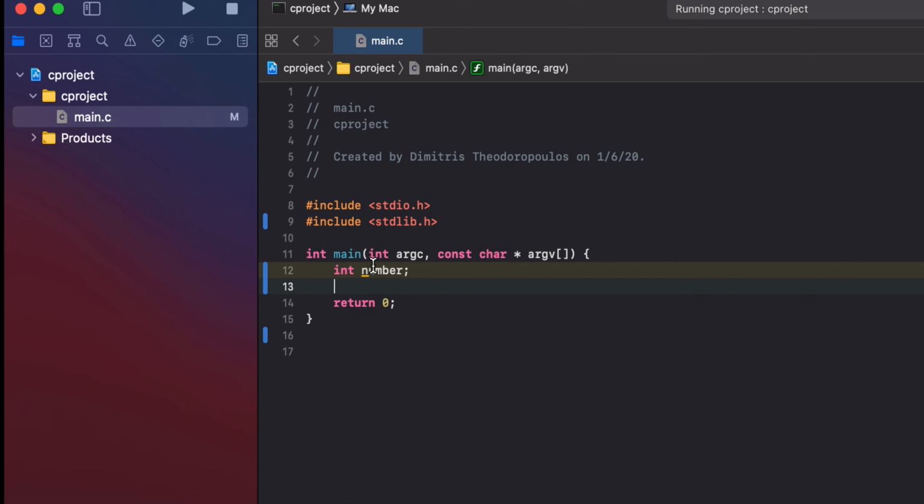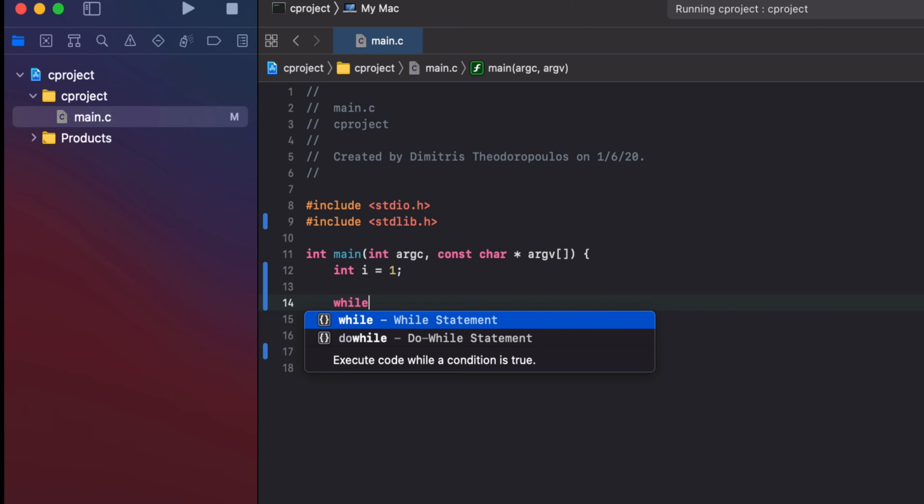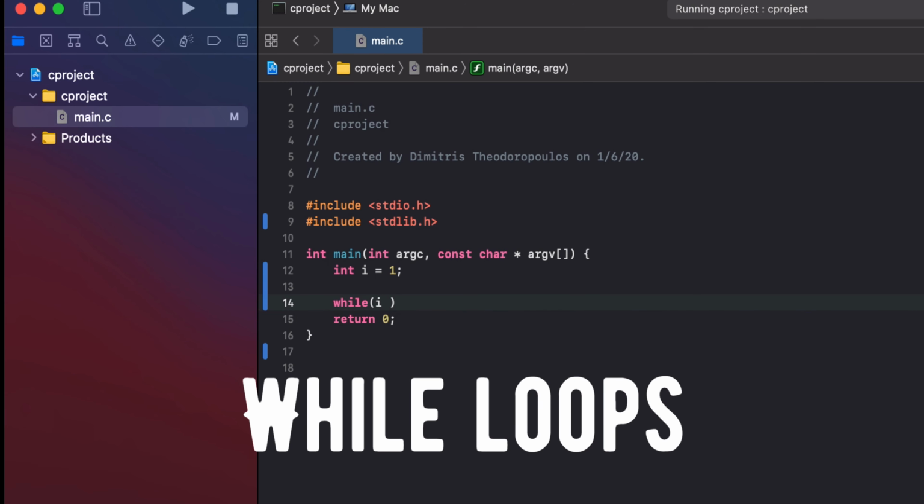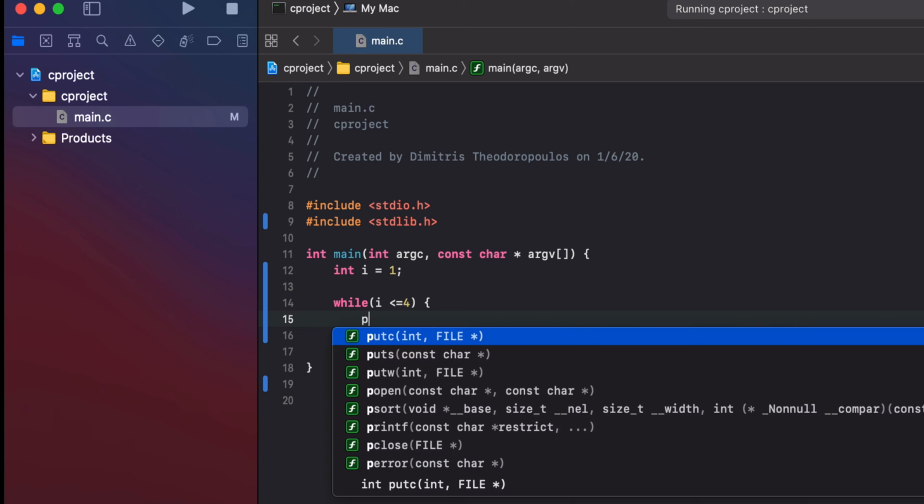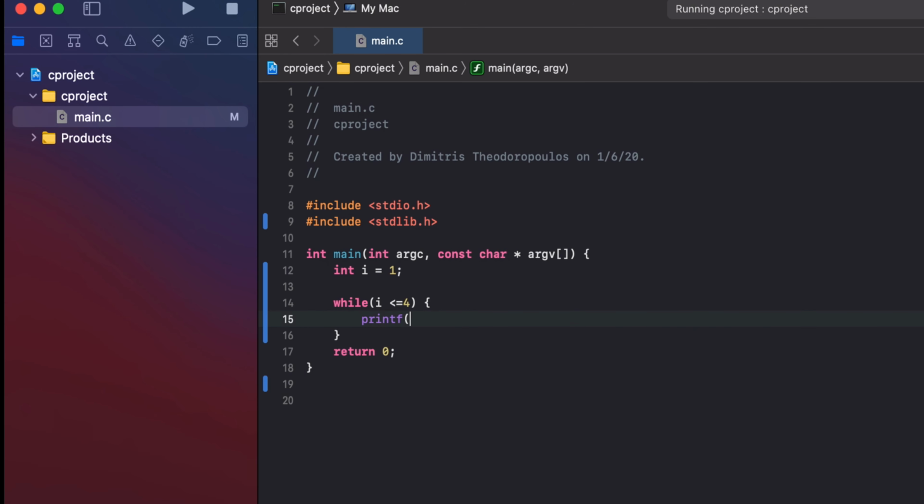So let's say I have an int called i equals 1, and while i is less than or equal to 4, we printf %d, we use the newline, and then i. So we want to increment i.